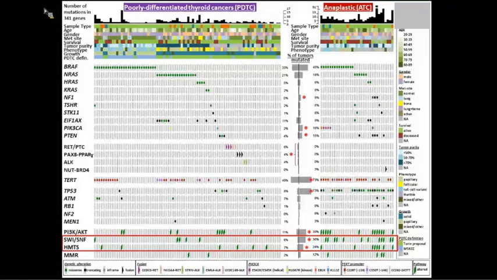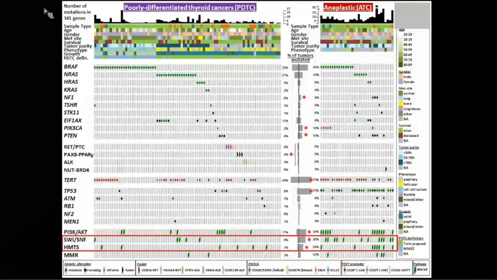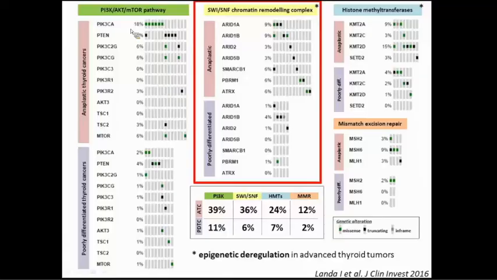So the reason we were interested in this is that in parallel to this study, we had done a forward genetic screen in mice. So essentially we used an insertional mutagenesis approach to try and find genes that cooperated with RAS in transformation. And these SWI/SNF genes proved to be very significant hits in this particular study. So based on that evidence, we decided to focus on this particular complex.